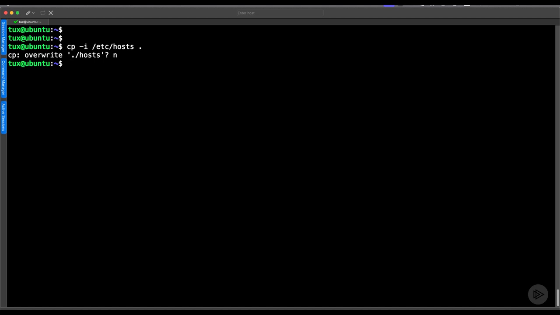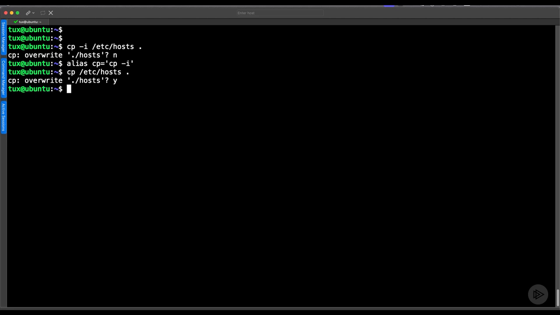But if I wanted to protect against this in the future, I could create an alias. So I could do an alias cp equals, and I'm putting this in quotes because we're going to include spaces, cp -i, and then close my quote. If I don't quote the space, then that's going to be seen as breaking my command. Now, if I just run the copy command, so let's go back up, but let's take out the -i, whenever I run copy now, it's automatically going to be running cp -i.